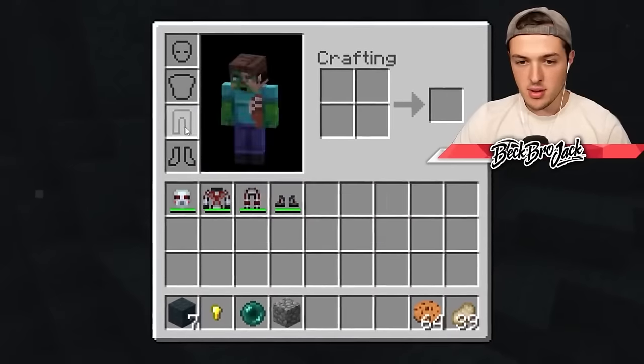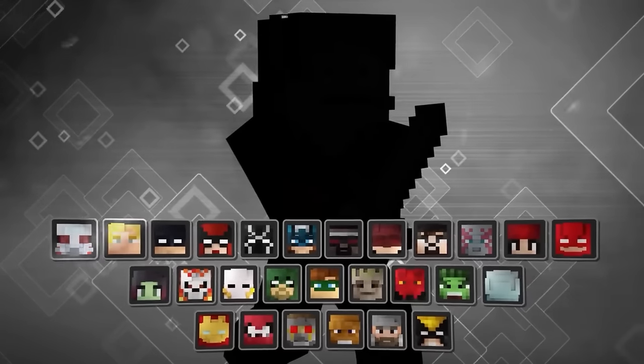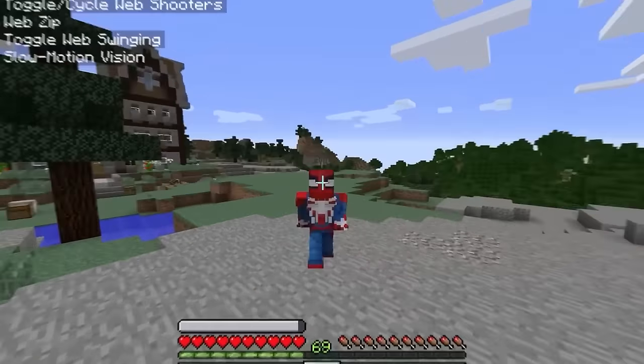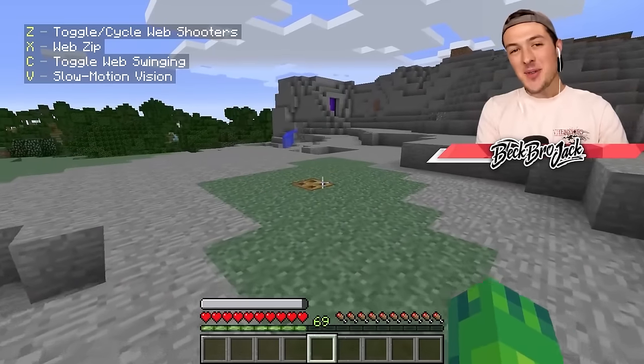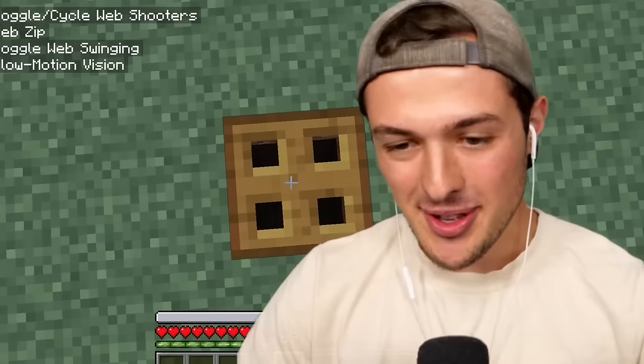What if I just take off the suit? Yeah, that did the trick. Since we completed Bessie's challenge, we got the next suit, which is Spider-Man. And not just any Spider-Man, this is the Spider-Man from the PS4 game. And what better way to show off Spider-Man than in New York City? Down here, I set up a portal to go there. Let's do it.